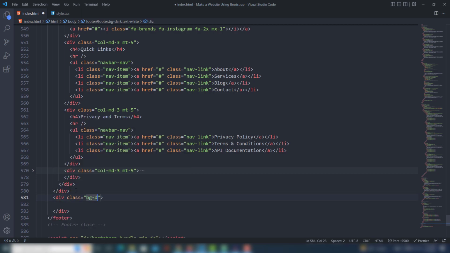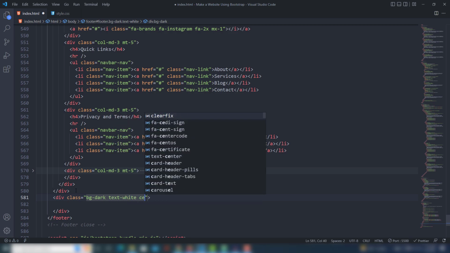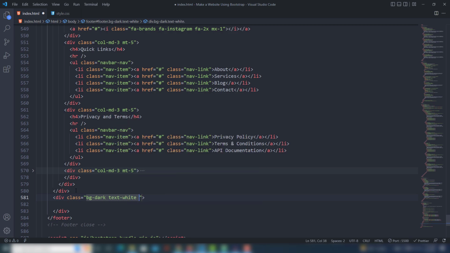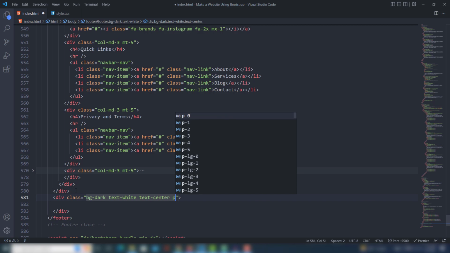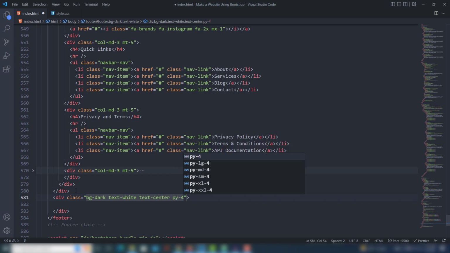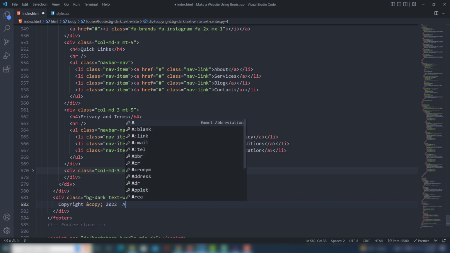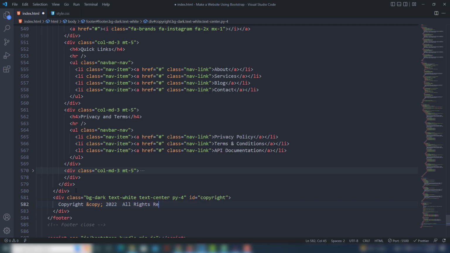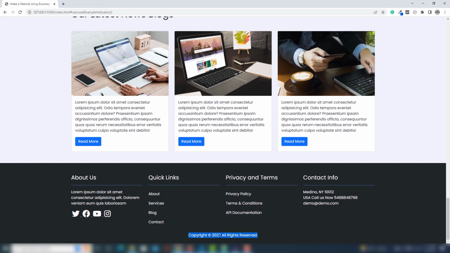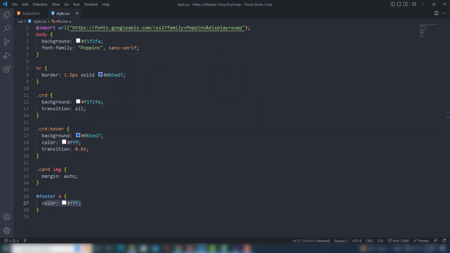Okay, I will use the classes bg-dark, text-white, text-center, and I'm going to use padding top and bottom 4, and I will use ID copyright because I will use the property copyright and copy 2022, all rights reserved, right. So I think it should be displayed perfectly.